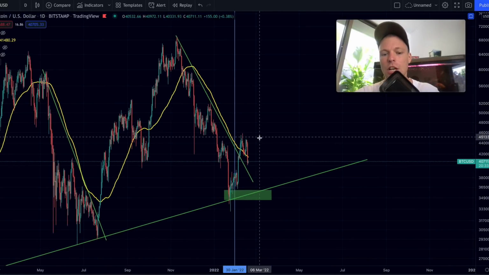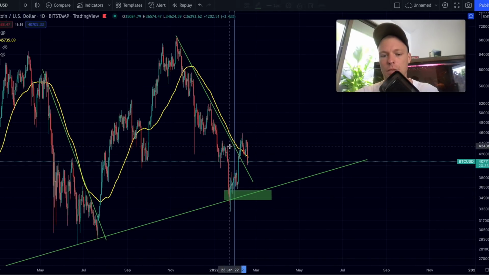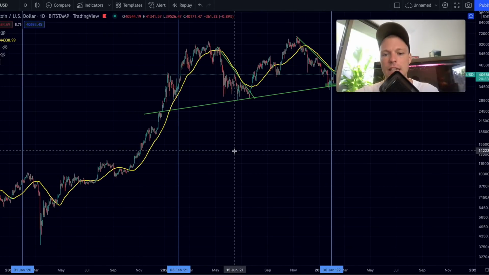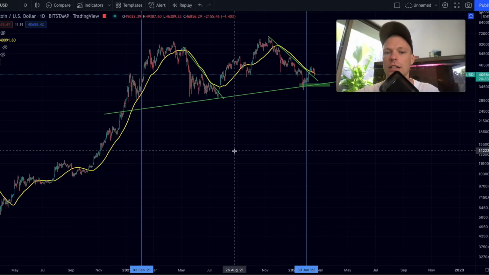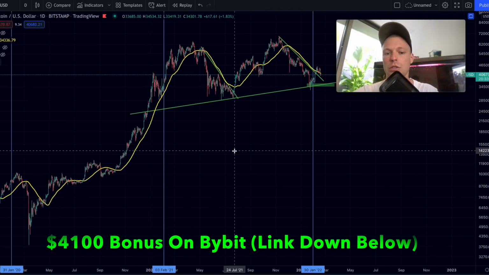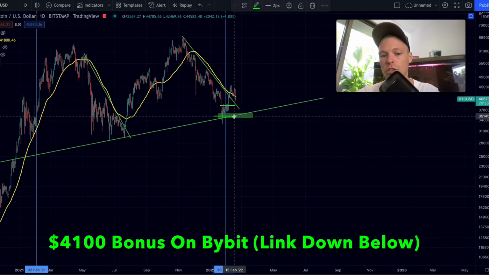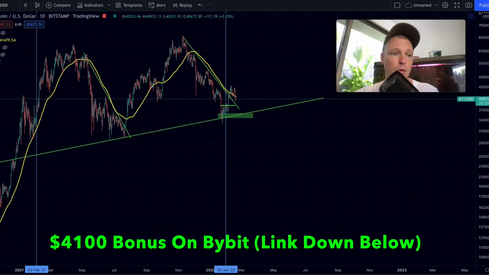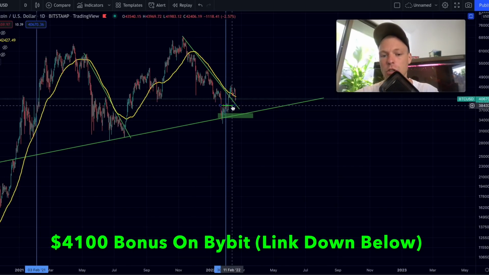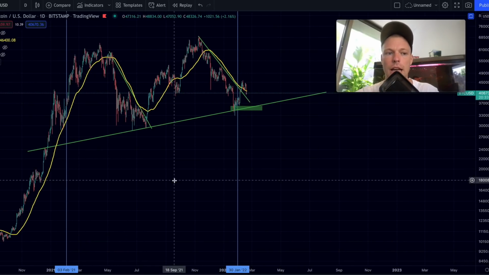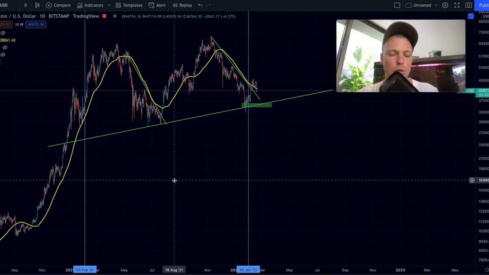But seeing this so far is just a warning signal, and I think we have to take that seriously, as every time in the past we lost the 50 daily after trying to claim it, it was not the most bullish price action, and most of the time we got a test of these lows, which we have seen before, and in some cases even surpassed those lows. But we got some interesting support entering here as well, so that is something I want to talk about, guys.